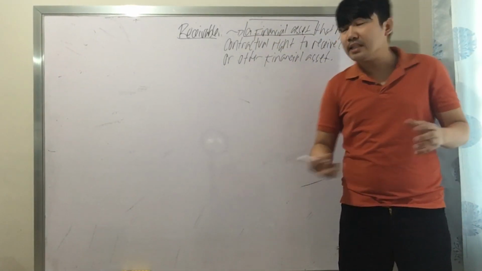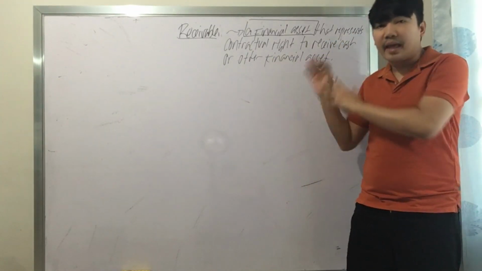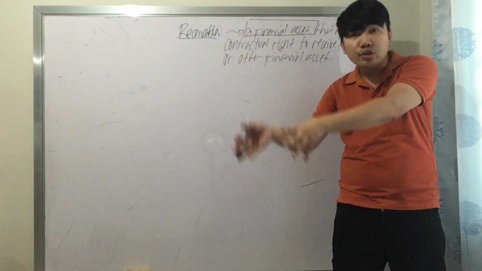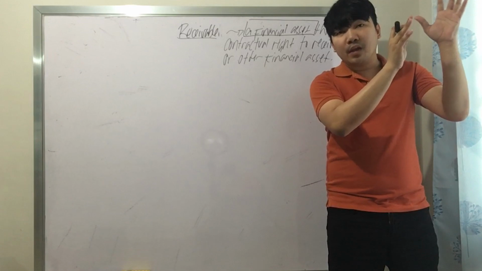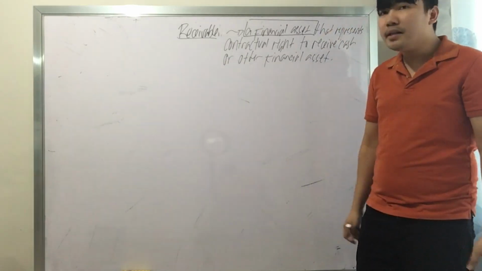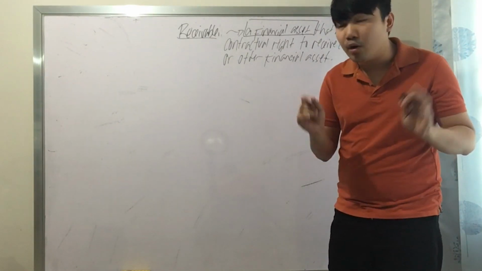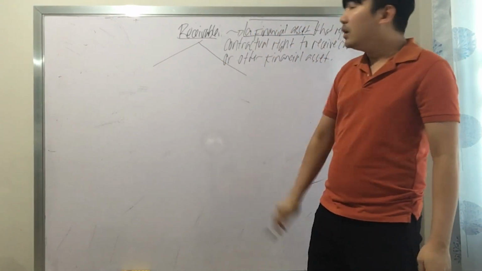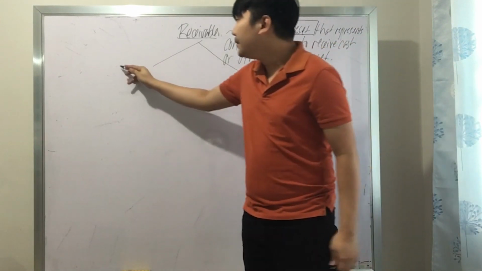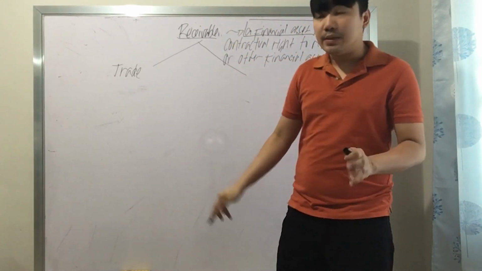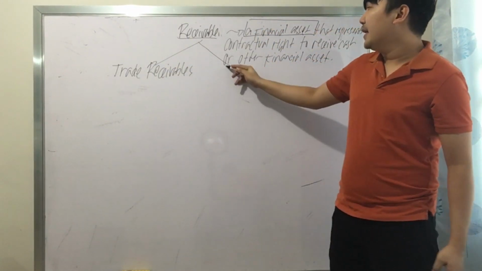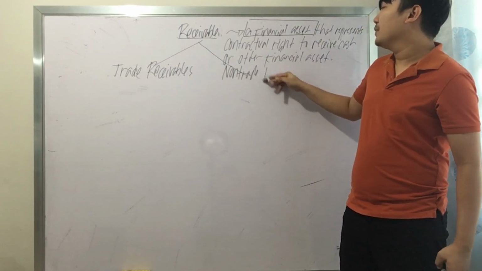And please take note, class, that receivable, simply stated, refers to your claims against customers, suppliers, other persons, related to your business or not. Now, class, regarding the classification and presentation of receivable, based on the learning objective, the classification of receivables, dalawa. Una, we have the trade receivables. Next, we have the non-trade receivables.